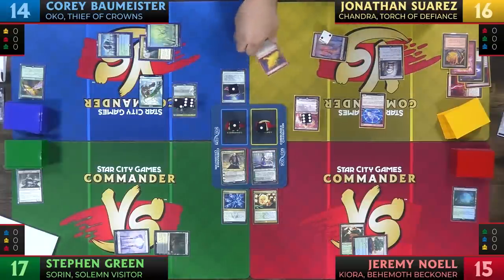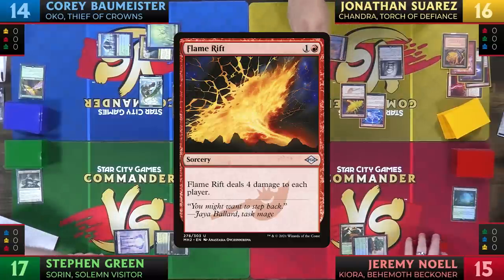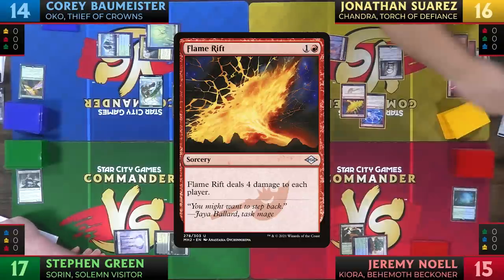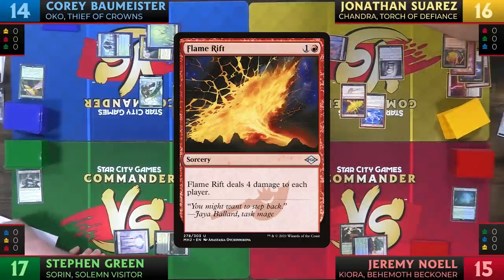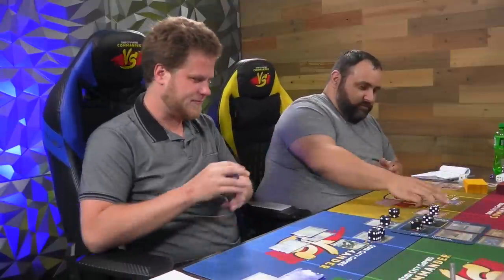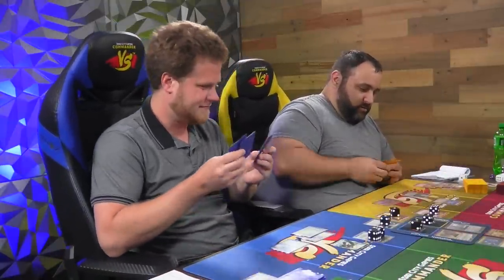Two. I'm gonna cast Flame Rift and deal five to each of you. Yeah, we take four. That's fifth. He takes four. I'm at nine. Yeah, well, he's also in danger. I'm at 11. What do you got, John? I'm at 12. Oh, you sacked. Yeah, I sacked. John's at 12, Kirby's at 11, Corey's at 9. Yep.